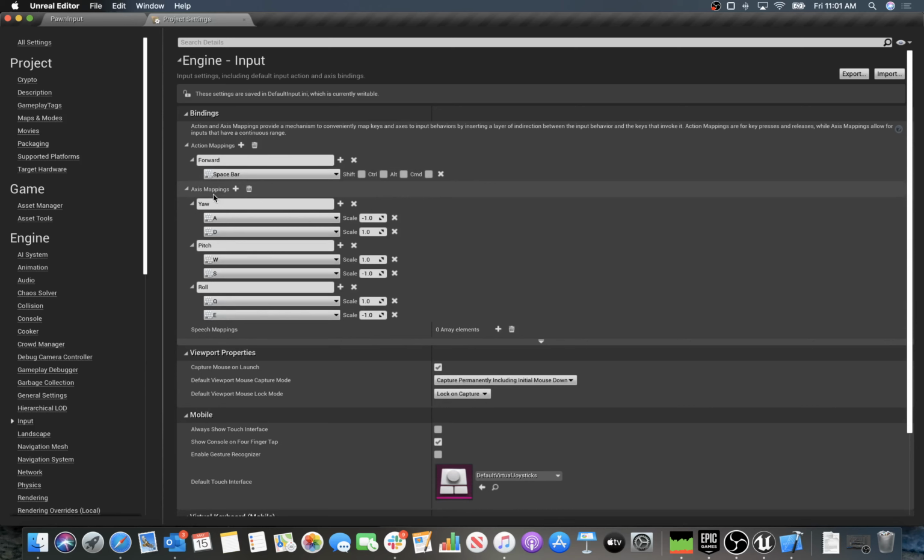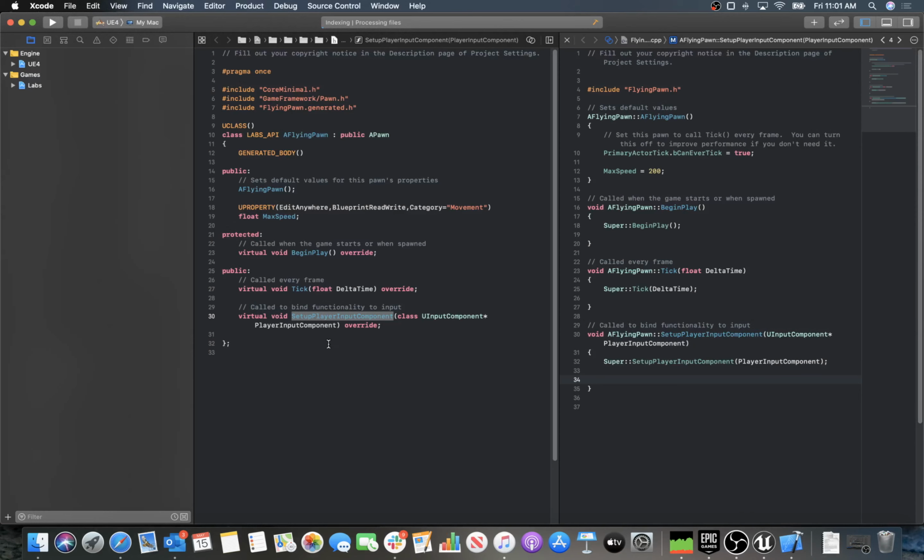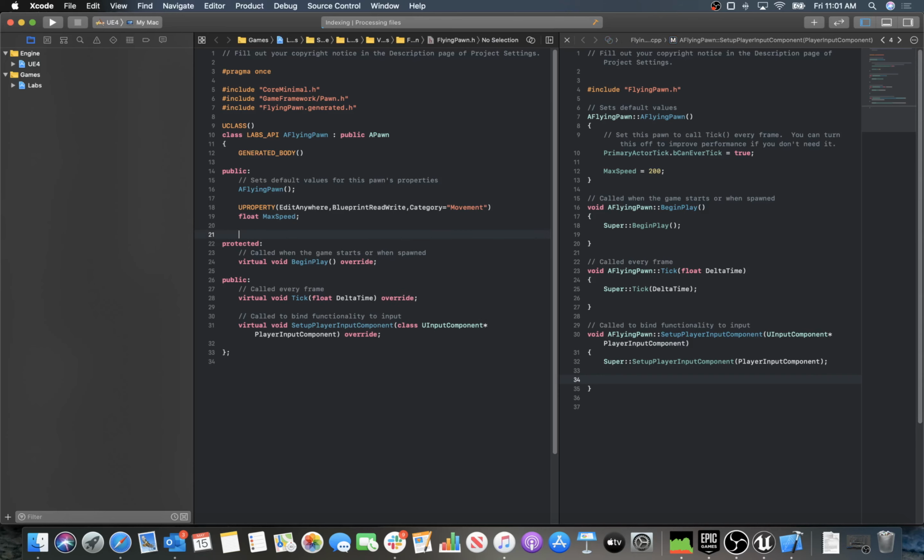And these names are important, just like they are if you've used Unity before. They're important because I'm going to use these names to determine if one of these things has been pressed. So going back to my code, we are going to first bind actions. Binding an action requires knowing what function you want to call, and whether you're binding on the press or the release of a button, or various other aspects of how the button works. So let's define a function first to move forward.